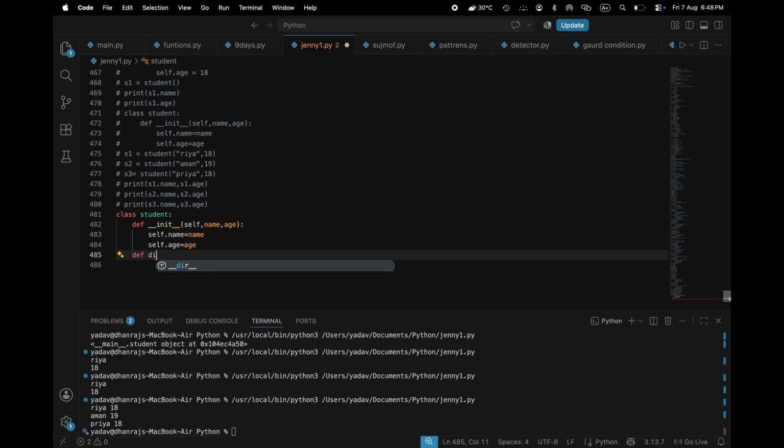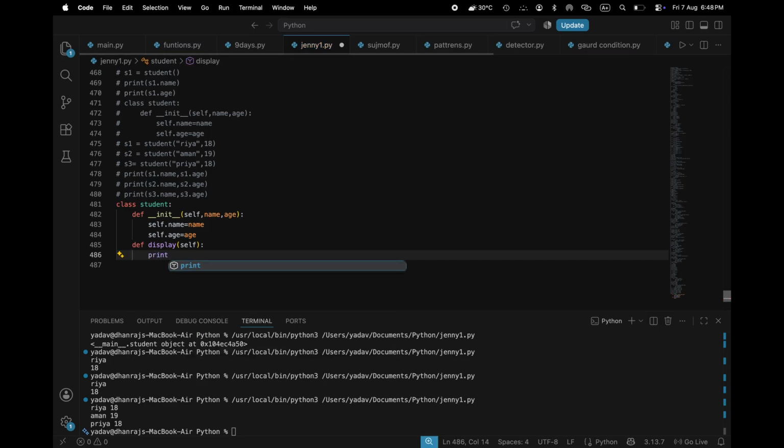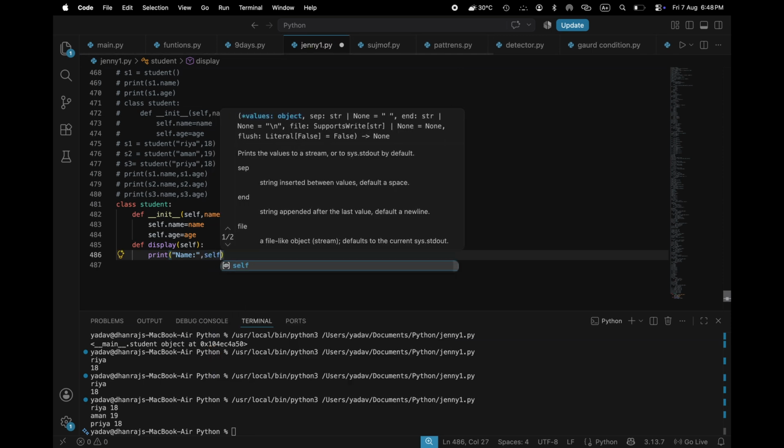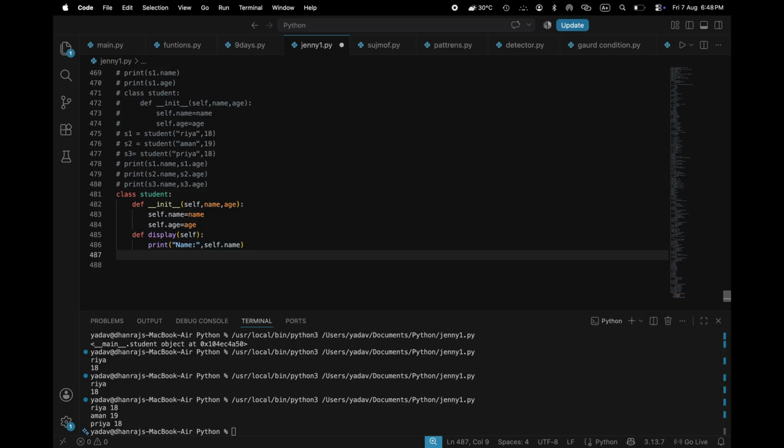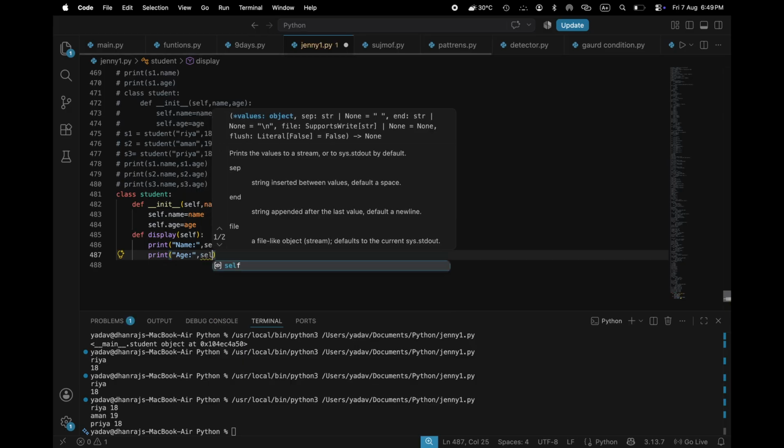Then def display with self, so print name, self.name, and print age, self.age.